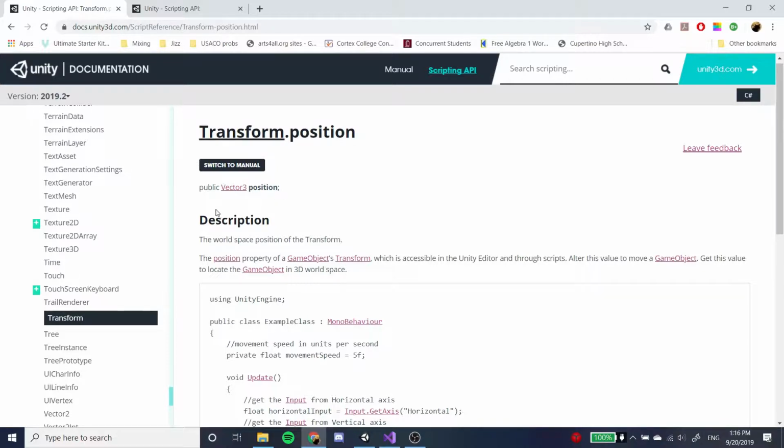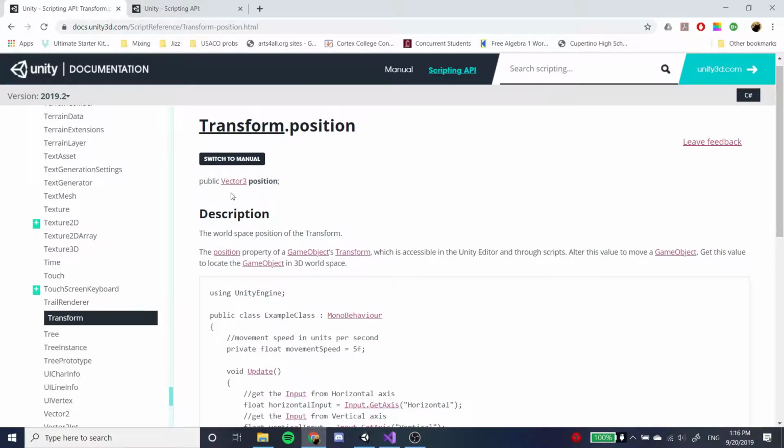Well, in this case, it's using a special object called a Vector3. We'll go into vectors later on, but right now, all you need to know is a Vector3 holds 3 numbers, floats to be specific. It'll hold an x, a y, and a z, and that's why here the transform position variable is storing a Vector3.